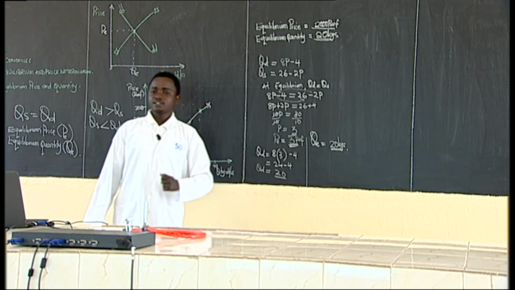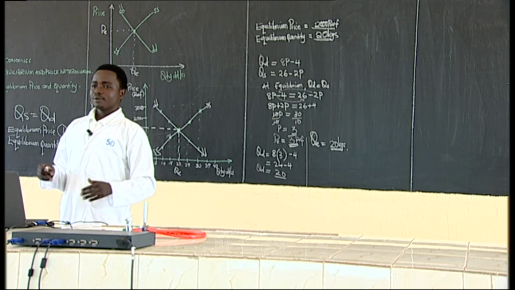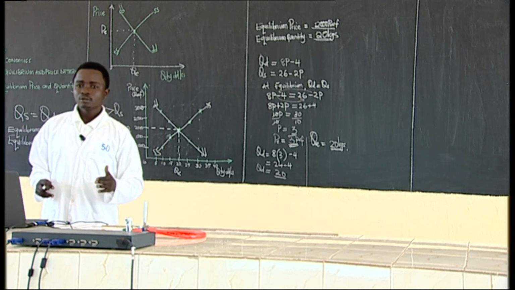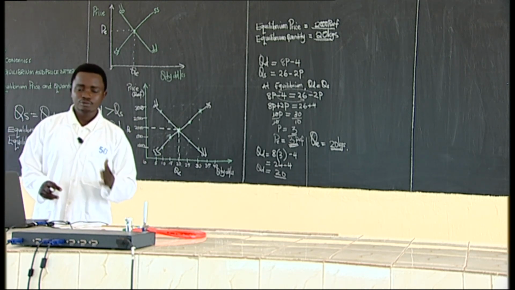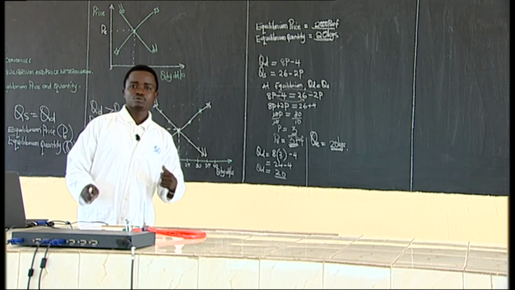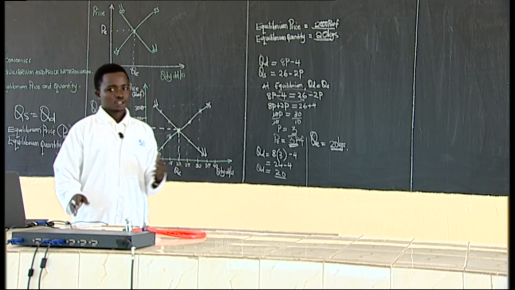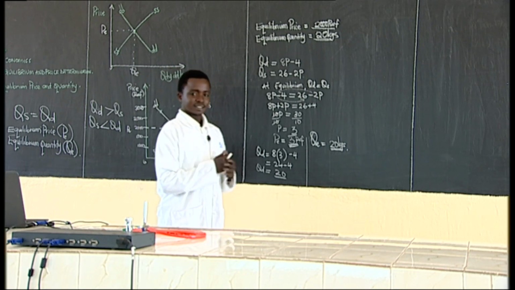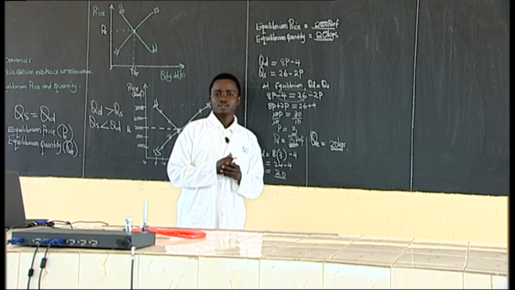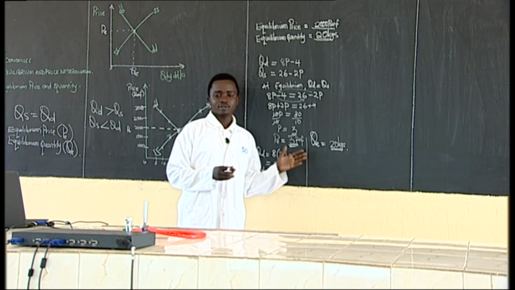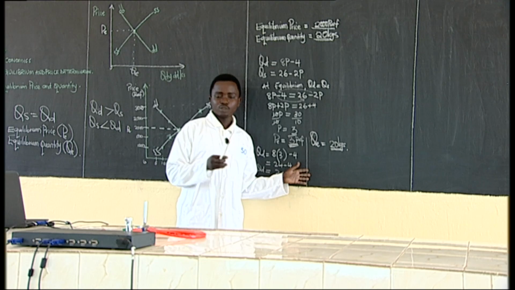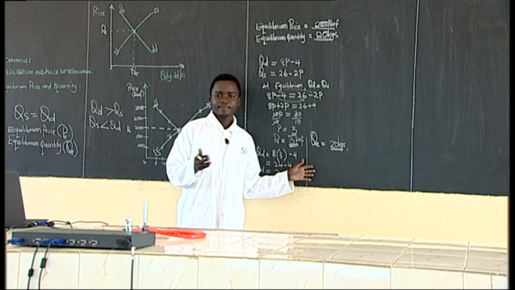Then we have the second system of equations, where we have P is equal to 10 plus 2Q. And again, we have P is equal to 50 minus 2Q. P is our price, Q is our quantity. Then you determine our equilibrium price and equilibrium quantity. Can you please try it out and see what you get?